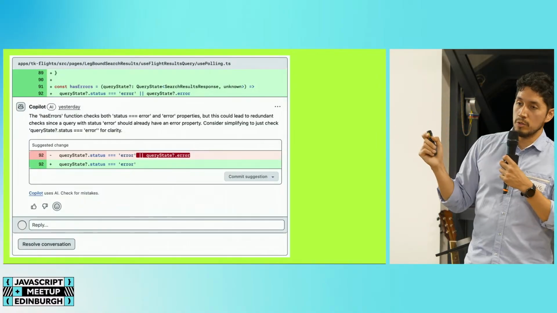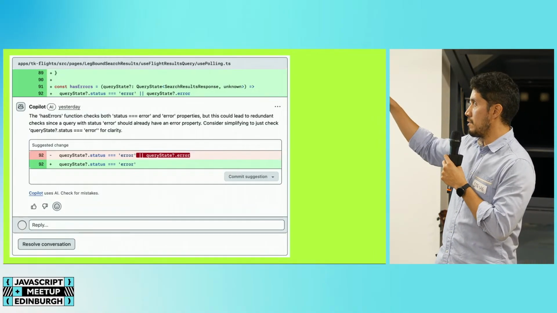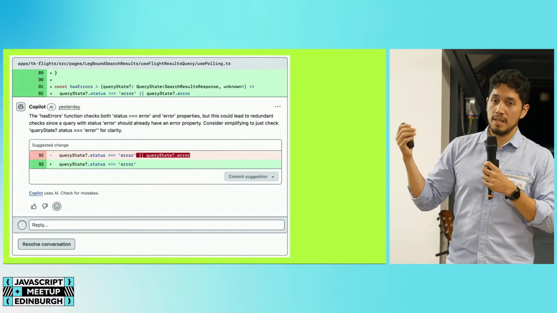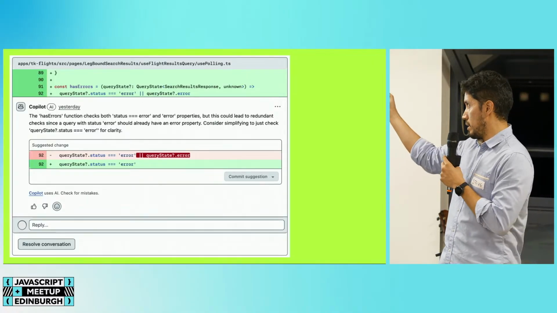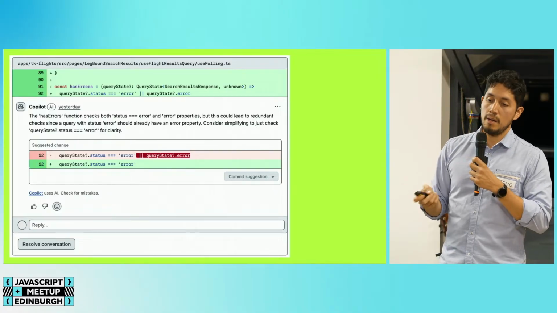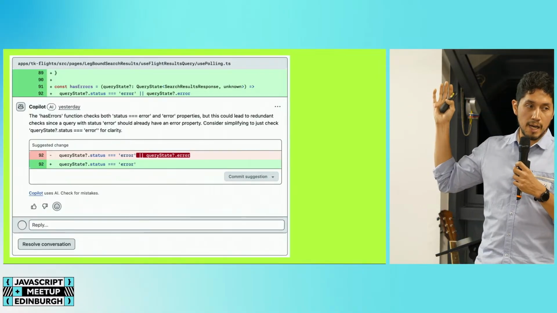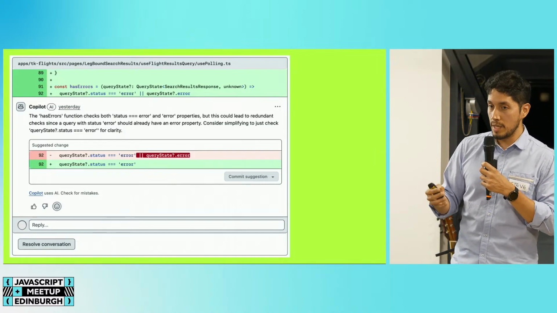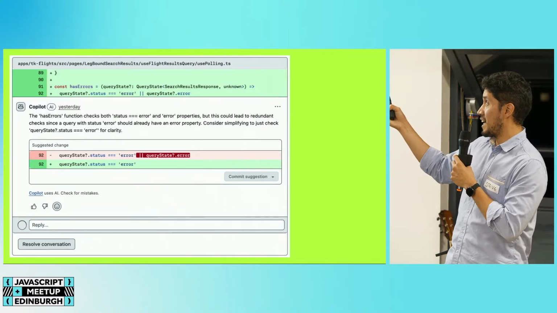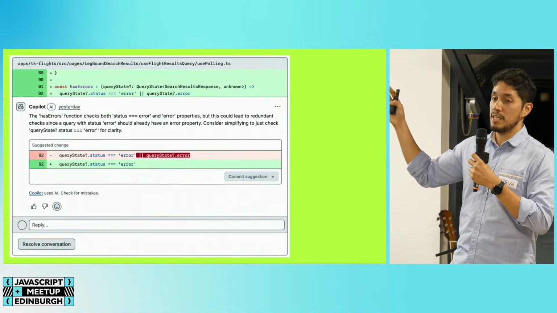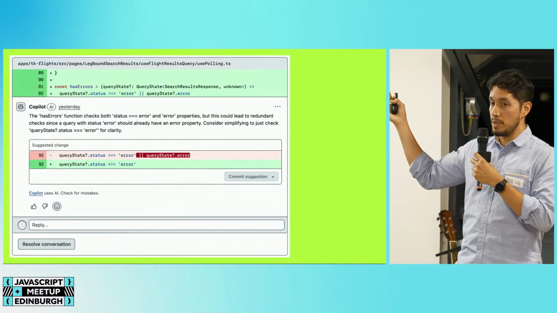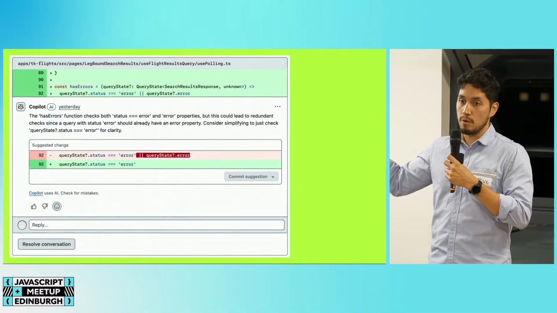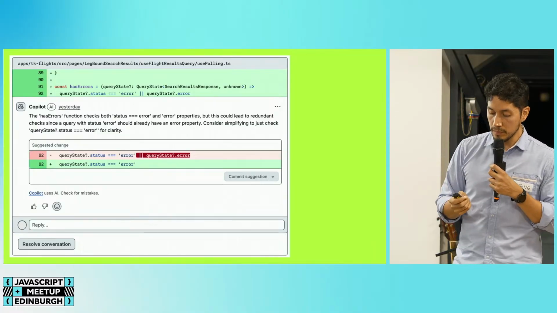This example, I think, is probably the most interesting one, because in this case, the function that we have defined in there has errors, it's checking for the status of the query state, and it's also checking for the existence of this property error. But in our case, we're using TanStack, and GitHub Copilot already has the context of TanStack, and it knows, based on the documentation and the implementation, that in TanStack, if the status is error, it's always guaranteed to have an error property. So actually having both of them is redundant, and it takes away from the clarity that you could have if you just have one of them.